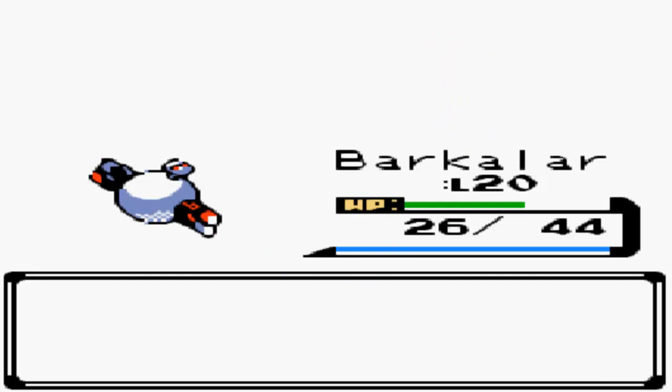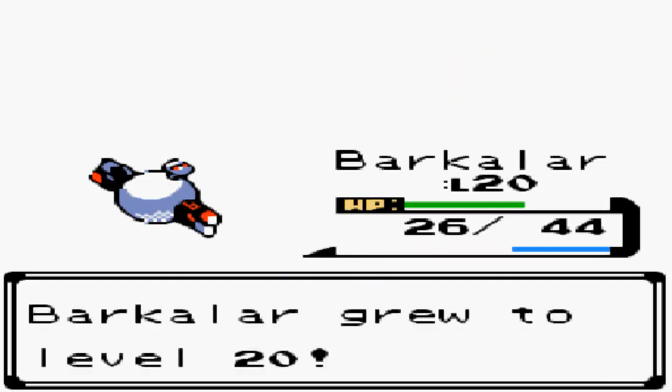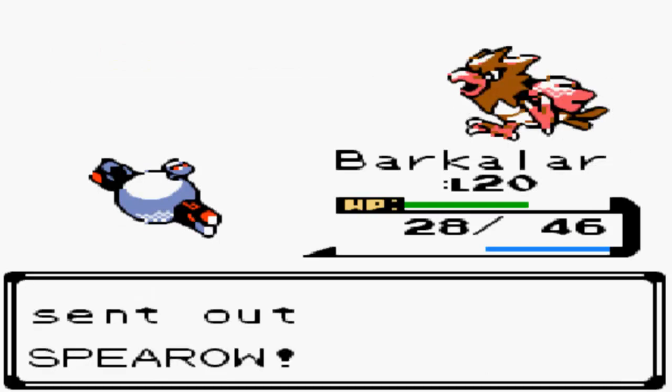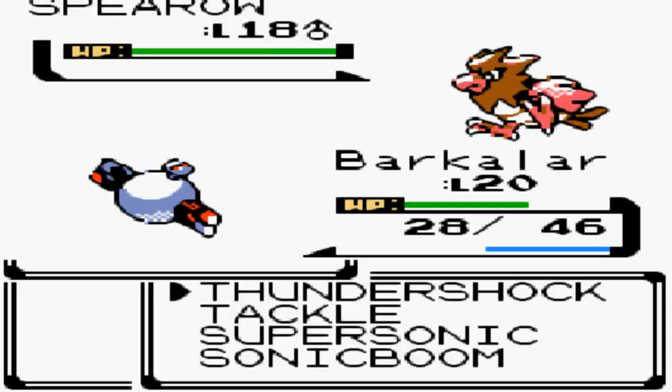Anyway, there we go, level 20 for Barkalar, which is awesome. And about halfway up the mark to level 21 already. Spearow is his last Pokemon, and one Thundershock should take that out. And, yeah, that'll be pretty sweet.